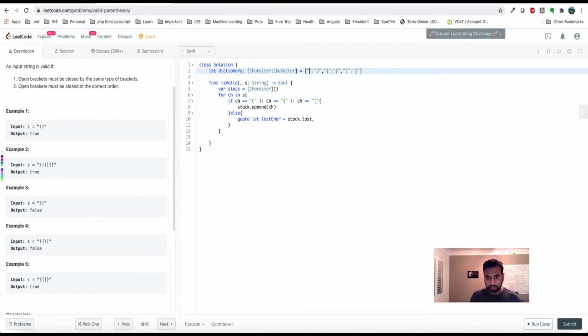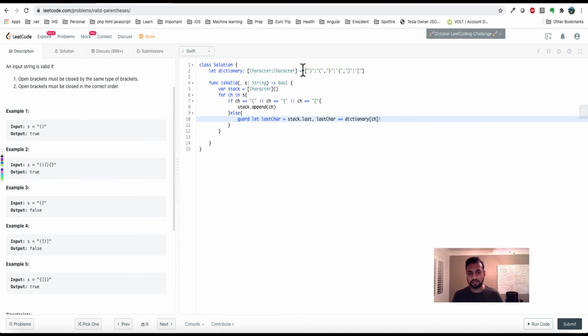I just realized that, because I'm going to search on the closing brace, the key is going to be the closing brace and my value is going to be an opening brace. Okay. With that, what I'm going to do is say that last char is equal to dictionary of ch, and we're going to force unwrap this because we know it's there. One of these is there, so I think it's safe to force unwrap it over here.